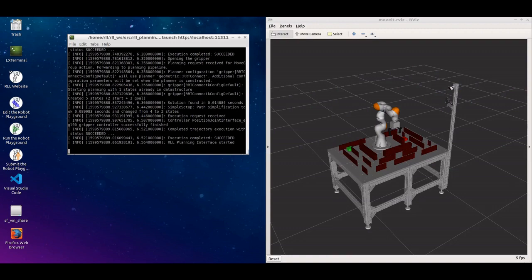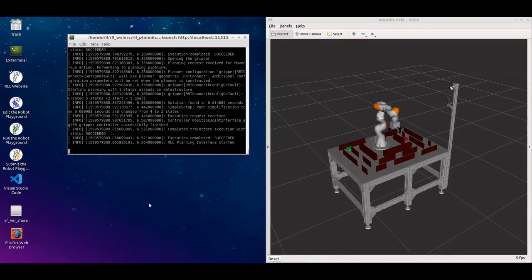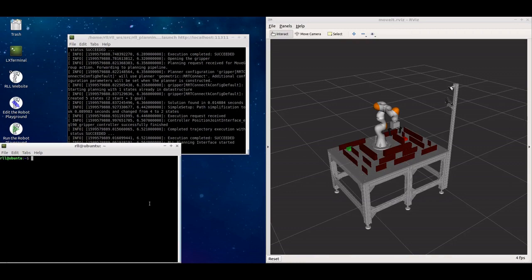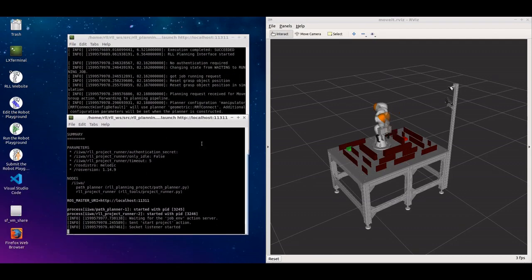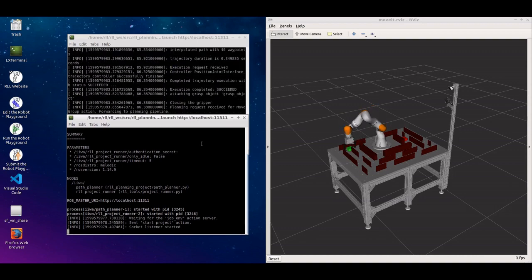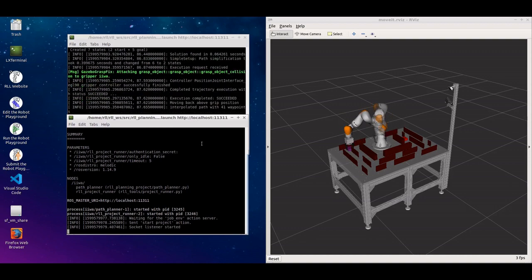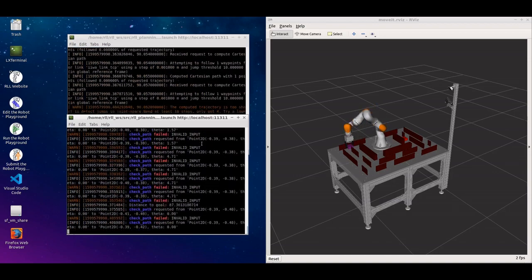To start the planning algorithm, you can use the second command, which is called Run Your Planner. We open a new terminal and execute this command. I have implemented a sample solution in the background, and we will now see how it executes. Depending on your system and your implementation, the execution of the planning algorithm might take a while.